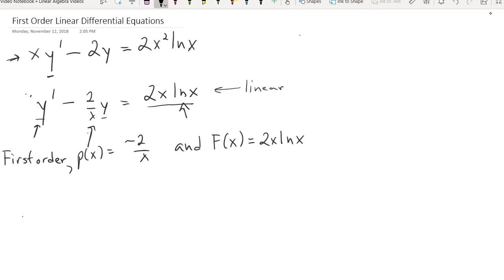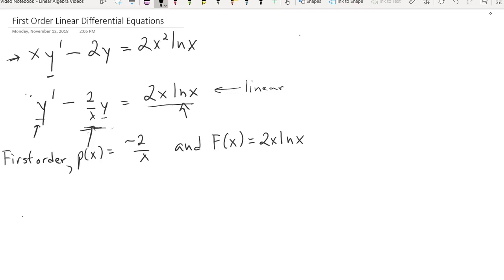Now that I have this form, I'm going to notice that I can't actually use separation of variables in order to solve this one. If I try to move that function over and factor out my x's, for example, in order to allow for separation of variables, I can't actually separate out those variables, and so things get a little tricky, and consequently separation of variables doesn't work as a solution method.